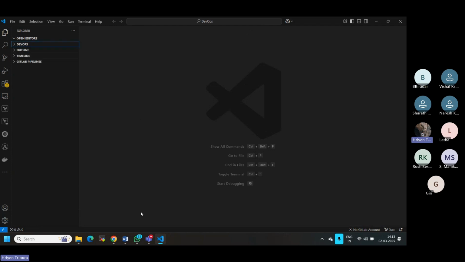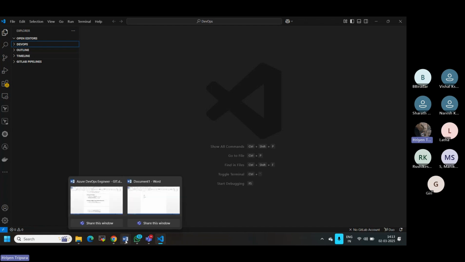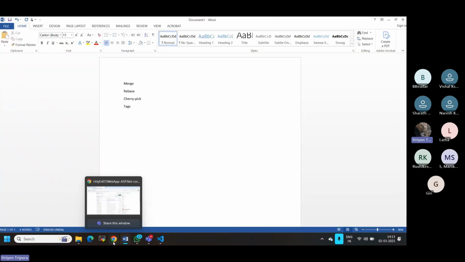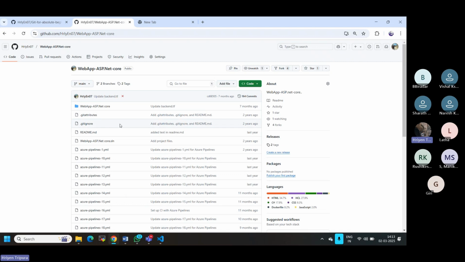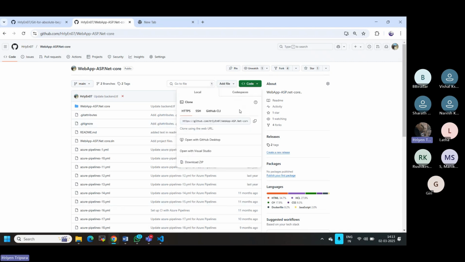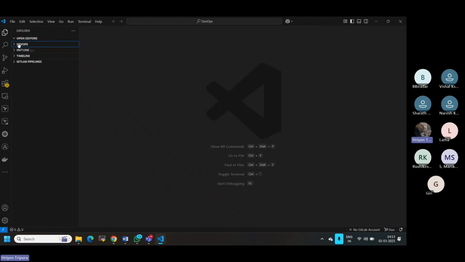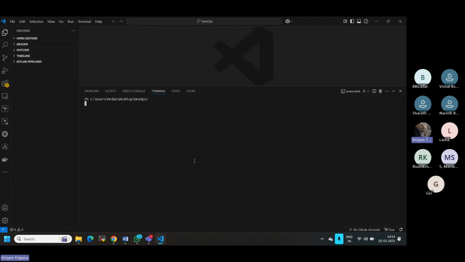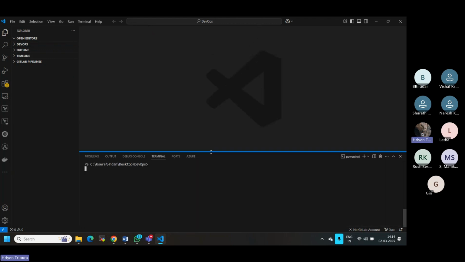Yesterday we learned how to clone also, so that is what we are going to do now from scratch. We don't have to do the setup, as setup is done already. We select this URL, or I can copy it from here. Then we select the folder where we want to work, the DevOps folder. Click Terminal, then New Terminal, and it will open up for you. Right now we don't have anything in it.